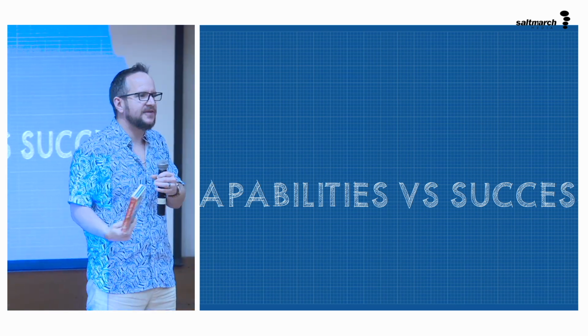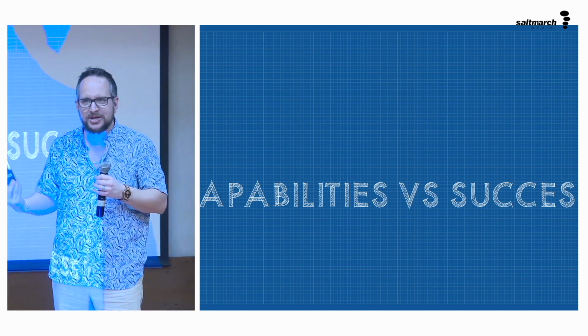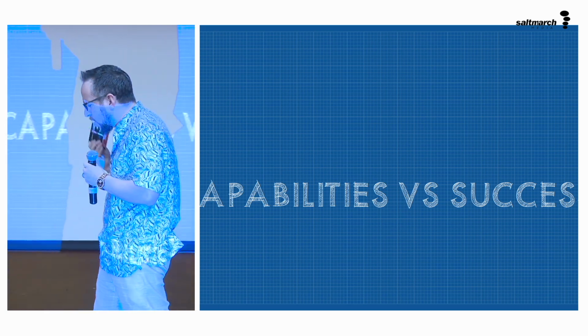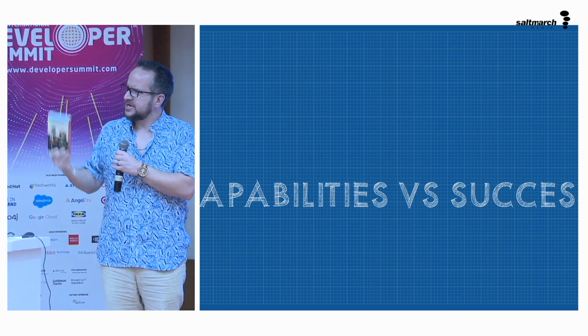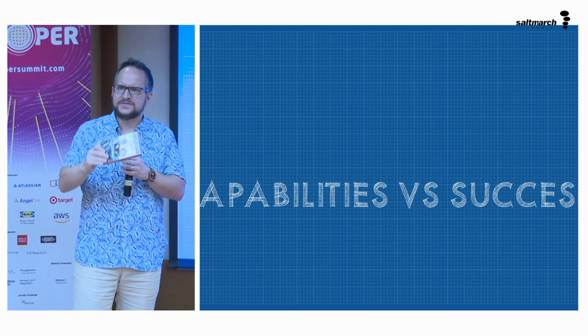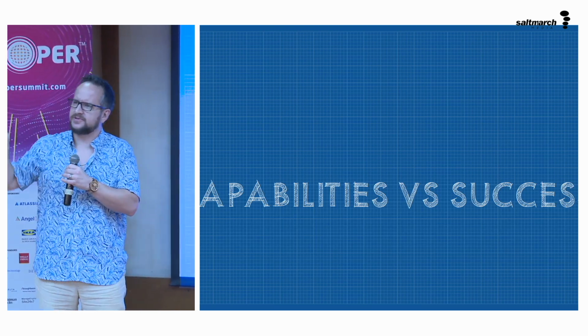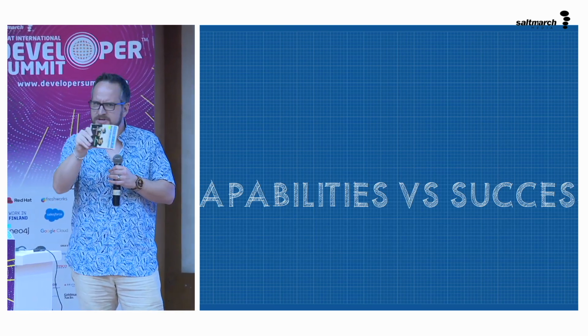DVDs were better, DVDs were higher quality, they were cheaper, they were more robust and reliable, they had all these cool features. DVDs, you could skip to a chapter. You didn't have to rewind. You didn't have to fast forward. You could just say, hey, jump to my favorite scene. Jump to this part, jump to that part.